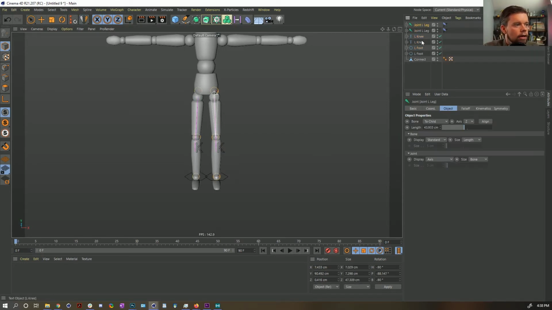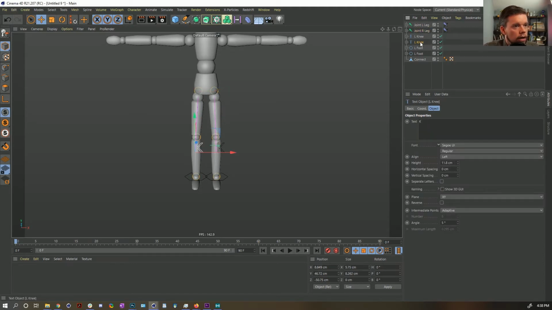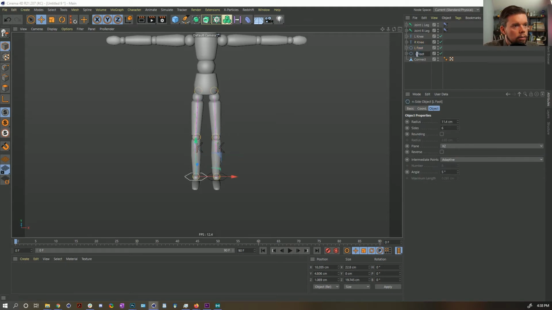And now I can grab, is the copy, that's not the copy. So the second one's a copy. I was about to rename all of them wrong anyway. So that'll be right. And that will be right. And that will be right. Excellent. So we've got some legs.